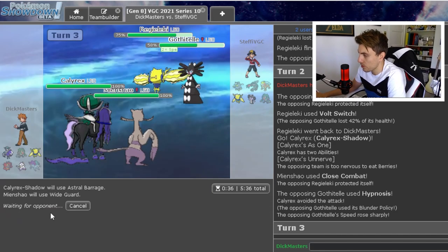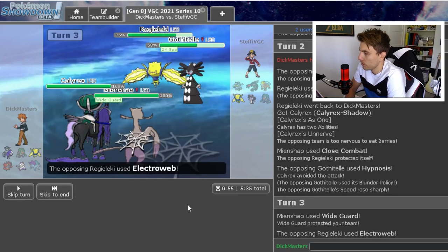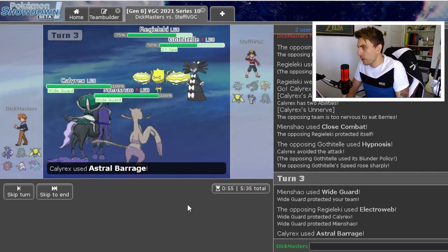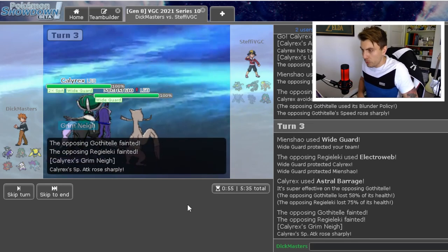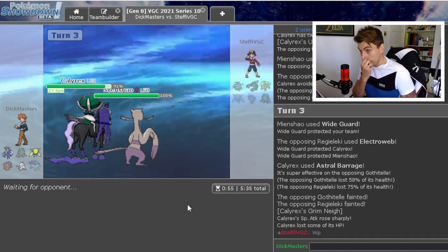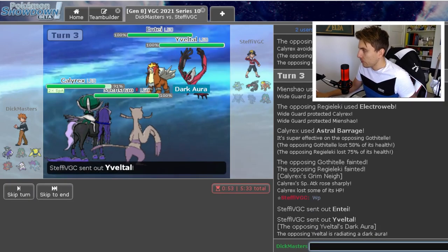So we'll Astro Barrage and we'll Wide Guard, because I think they have to go for Electroweb. Yeah, because I don't think Gothitelle's got the speed to be able to get the jump on us at plus two. I could be wrong, but I'm kind of sure that is the case. So you can see the use there of Wide Guard, how well it comes into play. And Steffi being very, very kind.